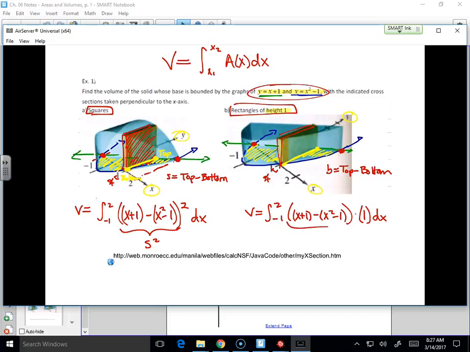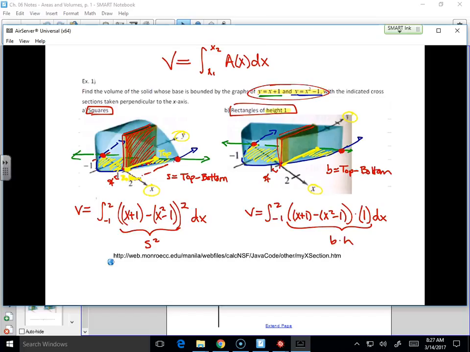What if they said height was 2? What would I change? Yeah, the 1 to 2. If they said the height was 10, I change it to 10. What if they said the height is 2 times the base? Well, I do the base and then 2 times the base again, or maybe 2 times base squared. Whatever clue they tell me about the height, I plug into the h spot. The base was found from top minus bottom again.